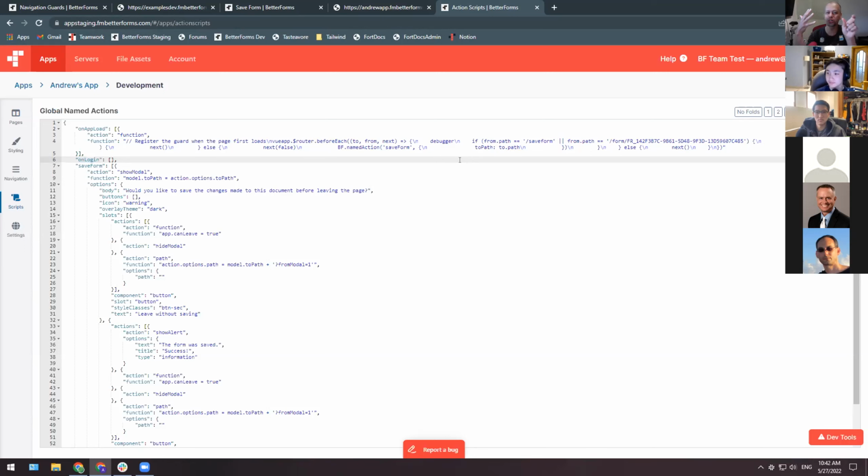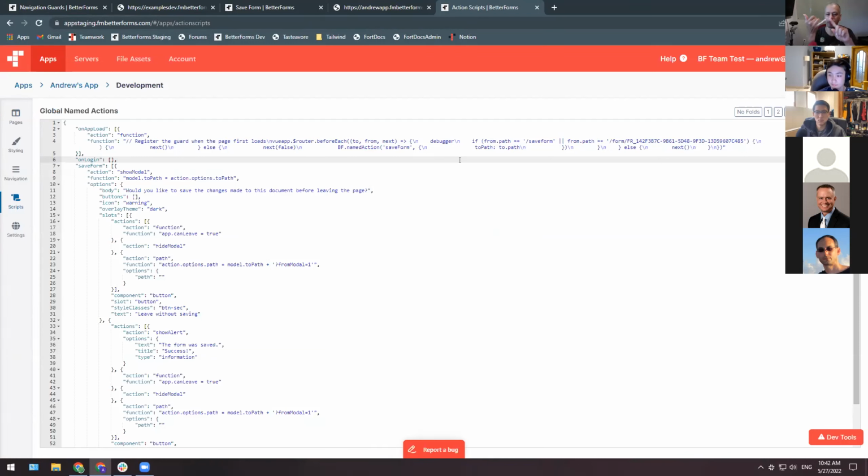These are sort of reserved. These are reserved named actions. I think there are a couple other ones. We don't have one called on navigational change, but you can easily add it yourself, is what Andrew's doing. If we find that a lot of people would use it, we'll just add it into the base code here.